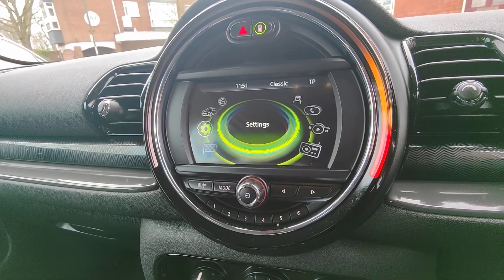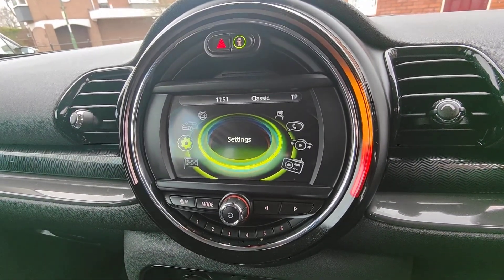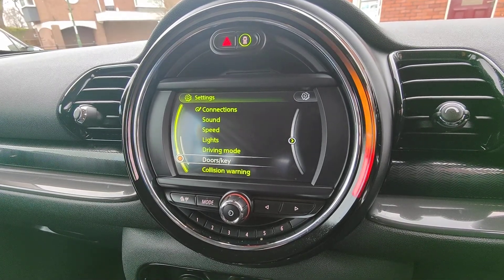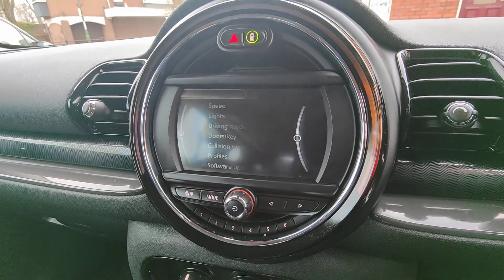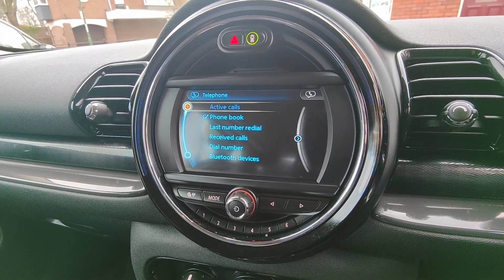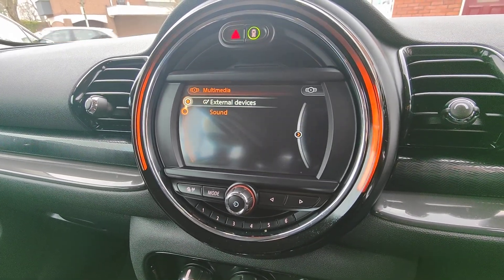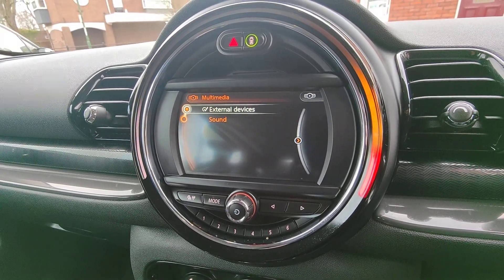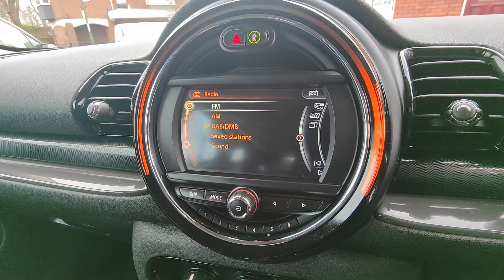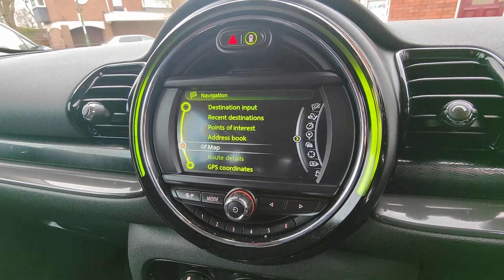Onto that multimedia system now. You've got your rotational dial and the menu switches just above that to control the display. We can start off looking at the vehicle information and the various settings on the vehicle and control all your display features and how you want it set up. You then have your Bluetooth telephone so you can sync your phone directly and make all your calls hands free — keep it nice and legal. The system also has a USB input as well as a headphone auxiliary input jack so you can add your iPod or MP3 player devices. As you'd expect you've got DAB radio as well as regular FM and AM channels, and the really nice feature is the inbuilt satellite navigation.